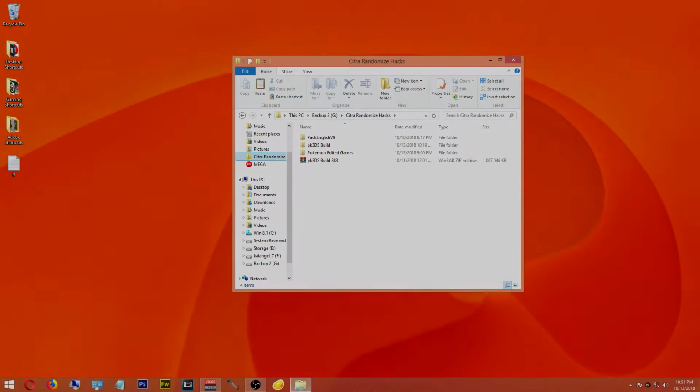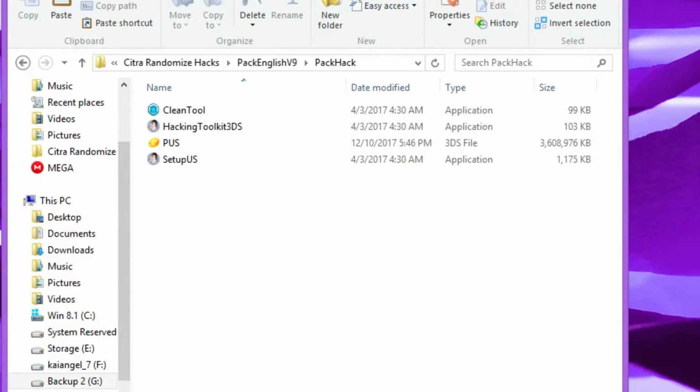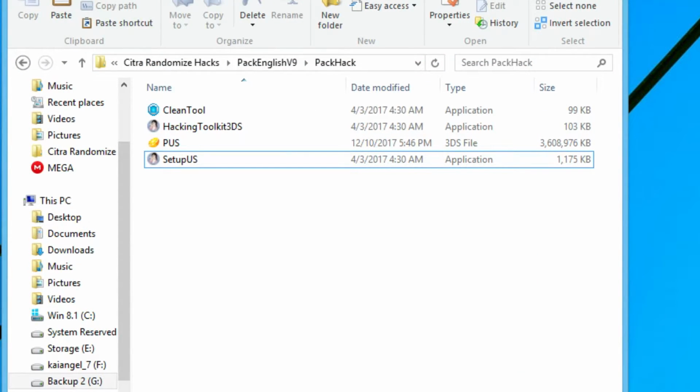Once you've downloaded those, you're going to extract them both. If you don't have an extraction program, I'll also leave a link for WinRAR or 7-zip down in the links in the description as well. Right click on the file, scroll down to extract the files, and then go into Pack English V9, then go into the PackHack folder. Once you go into the PackHack folder, you're going to click on the setup button. I have already done this, but click on it and install the setup. Once you've installed the setup, you're pretty much done.